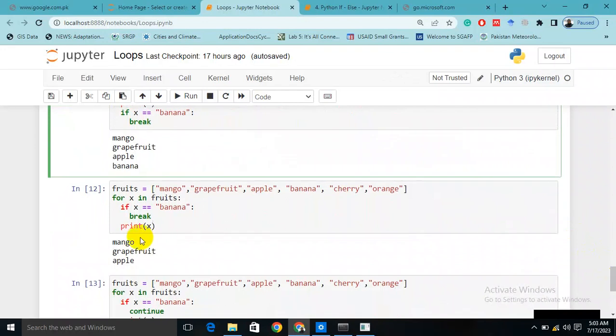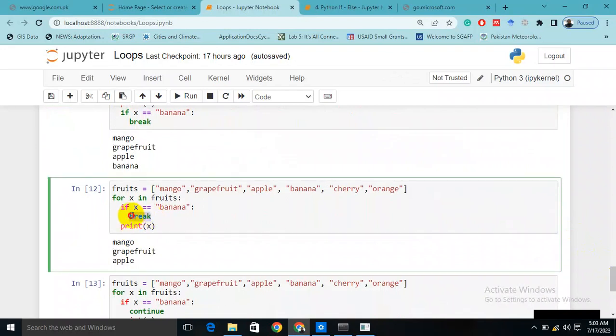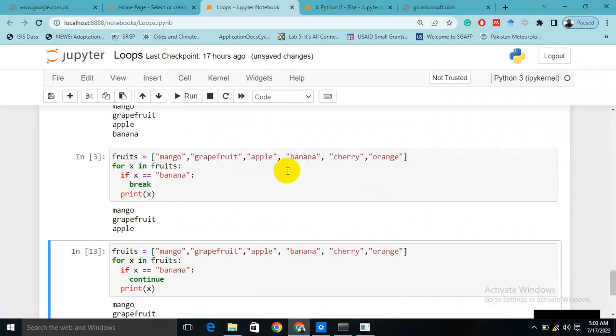This is another example using break. If x is equal to banana, then break, stop the iteration, and then we just want to print x. Apple. So we have got only 3. When it reaches banana, it has stopped, broken the code.